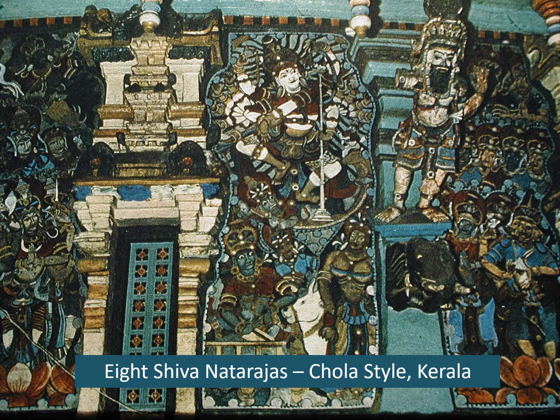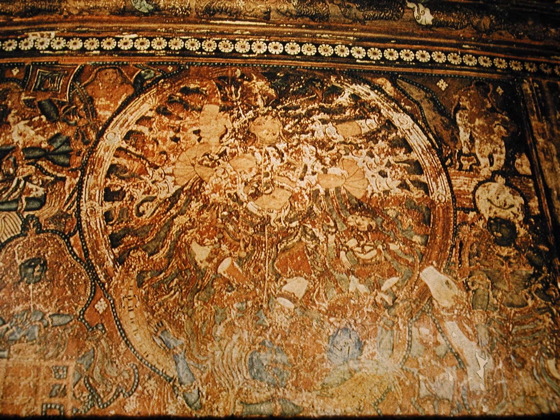We'll finish up now with 8 Nataraja images of this Chera period from various Shiva temples around Kerala, and some devotional poetry too. Some of these are very old and damaged and faded. This cosmic dance of Shiva, Ananda Tandava, dance of bliss, the cosmic cycles of creation and destruction, and the daily rhythm of birth and death.